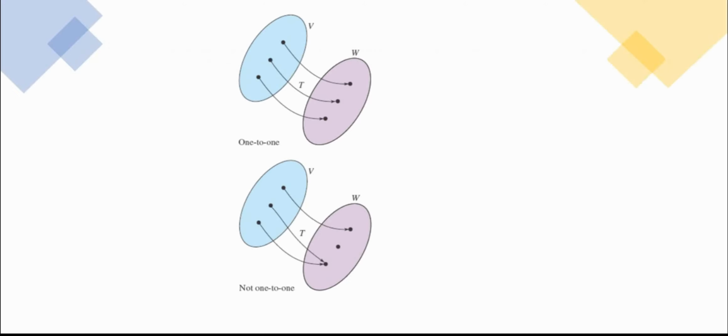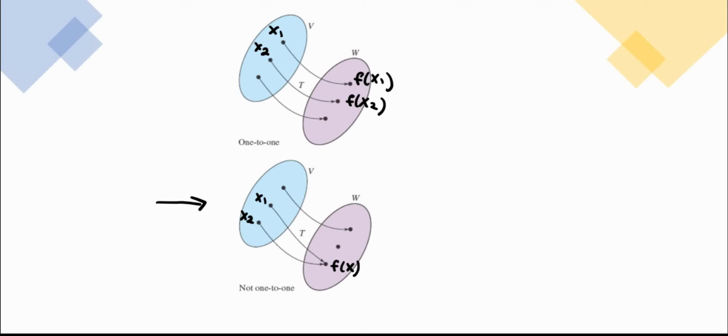So let me look at this, and then we'll come back to the example from algebra. You talk about one-to-one, and according to my illustration, say for example this is x sub 1 and this is x sub 2. So indeed the function value f of x sub 1 is different from f of x sub 2. Now this down here is saying that if this was x sub 1 and this is x sub 2 and they're both mapped to the same value, just call it f of x, then this is not one-to-one. So you get the idea of one-to-one. For one x value, there's one y value or one f value, right?